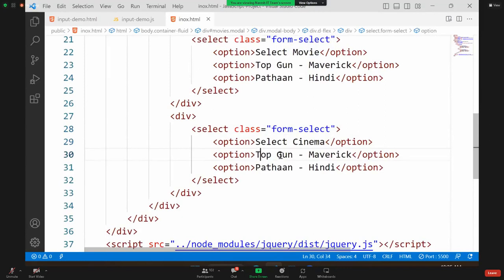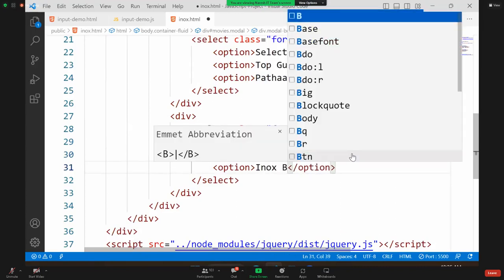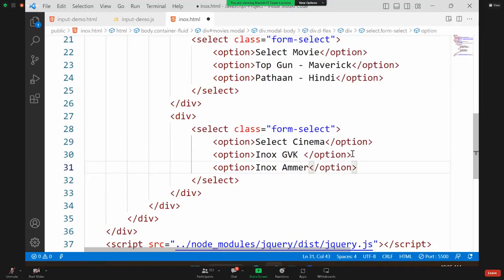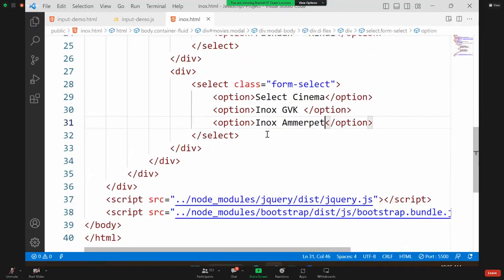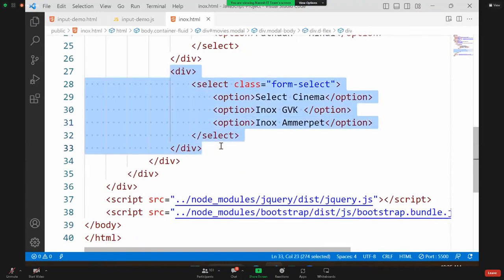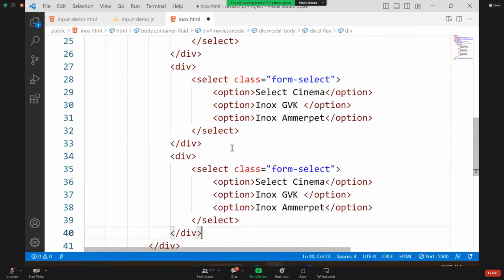Suppose here I define some options like Inox, GVK. And here suppose some Inox, like Ameerpet, like this. Okay, copy this. And we have another one.